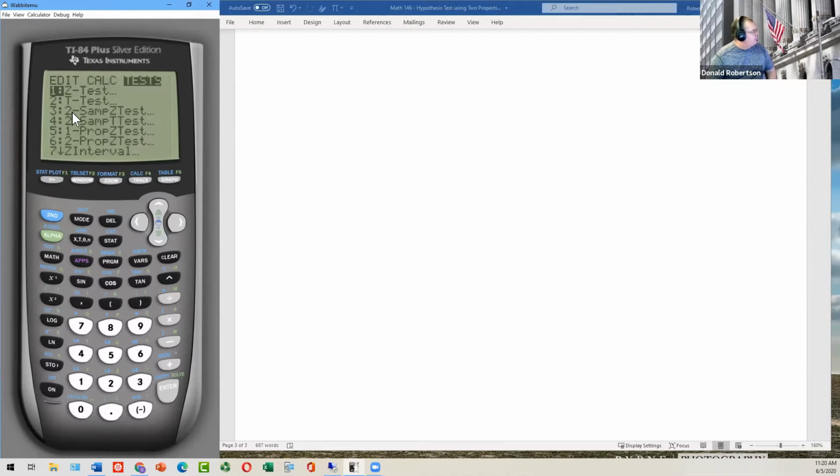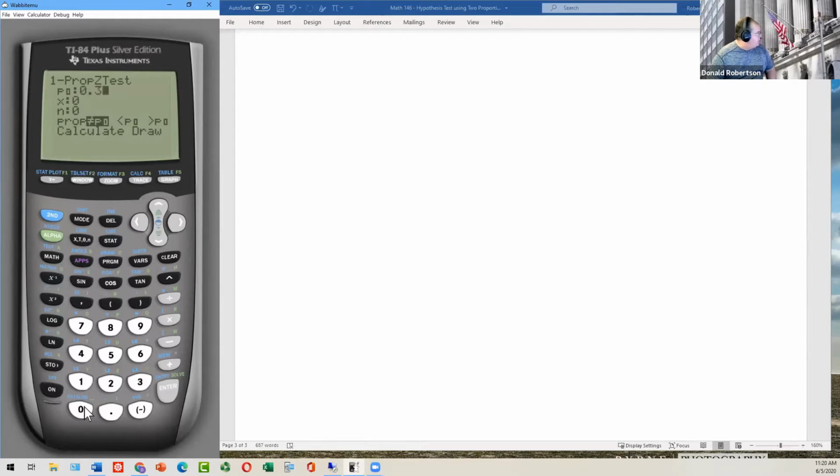And then there's a whole load of different name tests, but the one you want is called the one proportion z-test. So for a hypothesis test with one proportion, you use number 5, one proportion z-test. Now when I hit enter, it's going to ask me for P naught, which is 30%. It's going to ask me for X, I'm calling it X1, and in this story, this is going to be the 340 students in my sample who said, yep, I have a car, out of a total of 1,030 students.